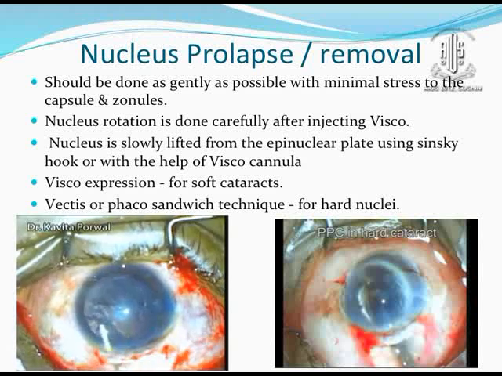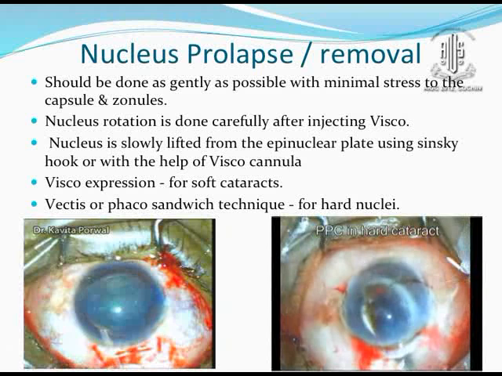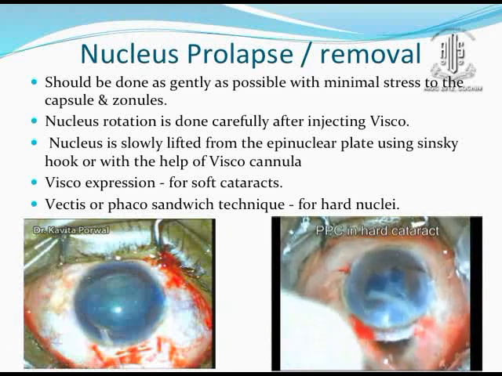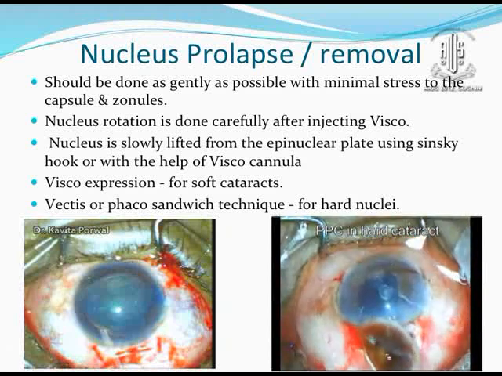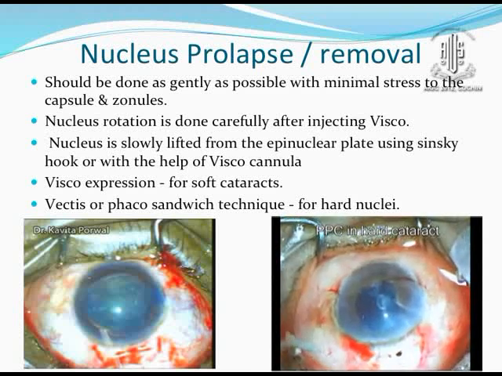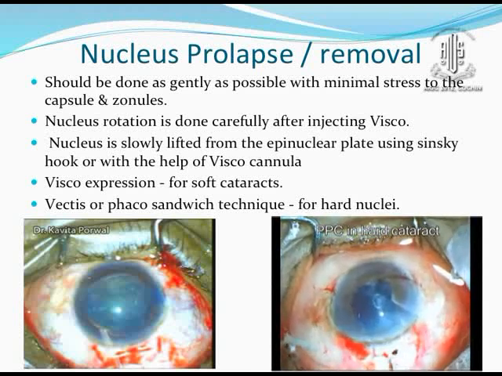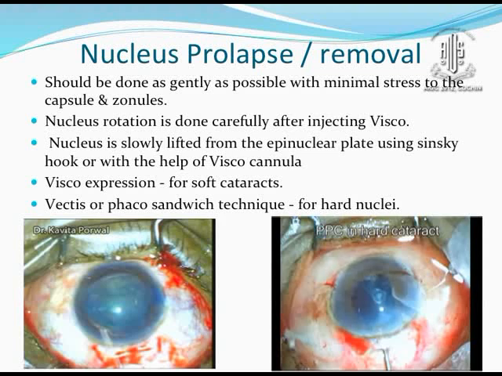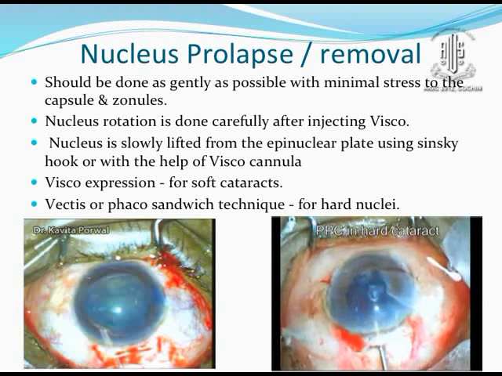You can see this hard cataract is having a posterior polar cataract. So whenever we are performing surgery in a hard nucleus, you never know there is a posterior polar cataract sitting behind, and we may rupture the capsule if we do hydro. So never do hydrodissection in case of a grade 5 nucleus. Avoid hydrodissection.